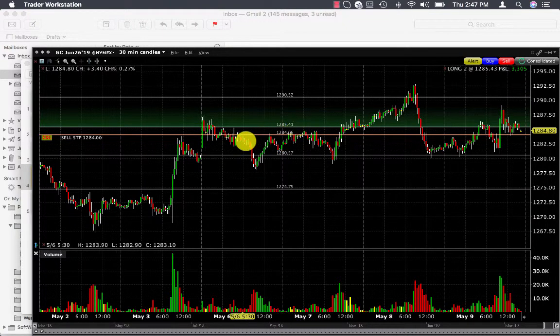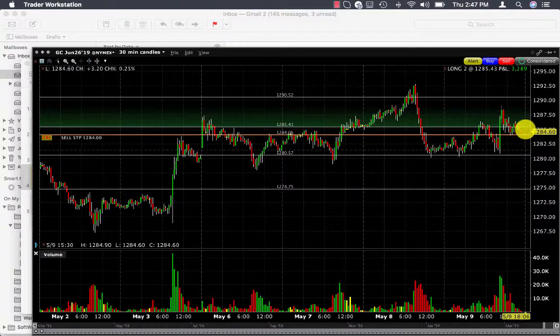Now I have another line down here. So on an intraday, on a shorter term time frame, I'm able to see that there's actually even another level right below 1285, which is really 1285 and a half. There's another level down here at 1284. So when I entered my buy order, I'm able to say, okay, well, if it can't stay above this and it comes down as far as 1284, then I'm willing to put that level of risk.